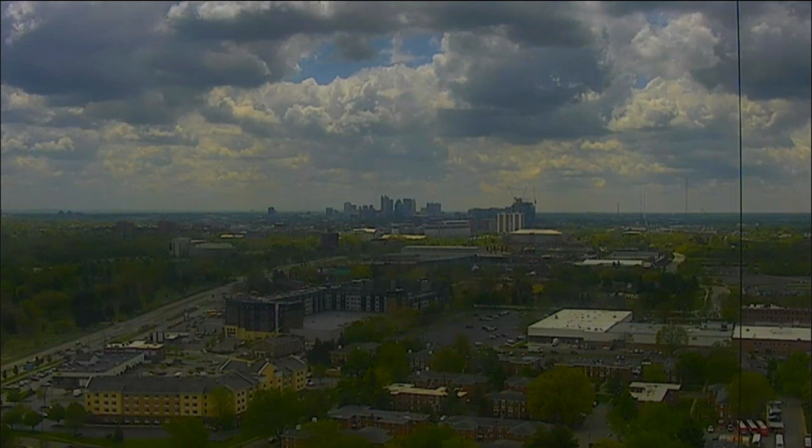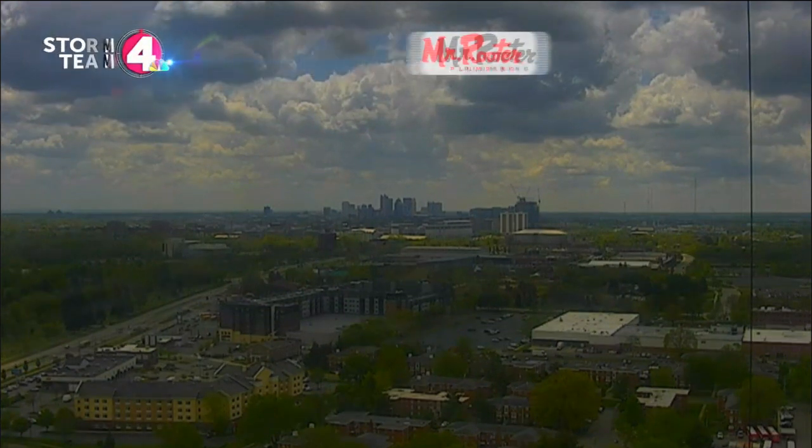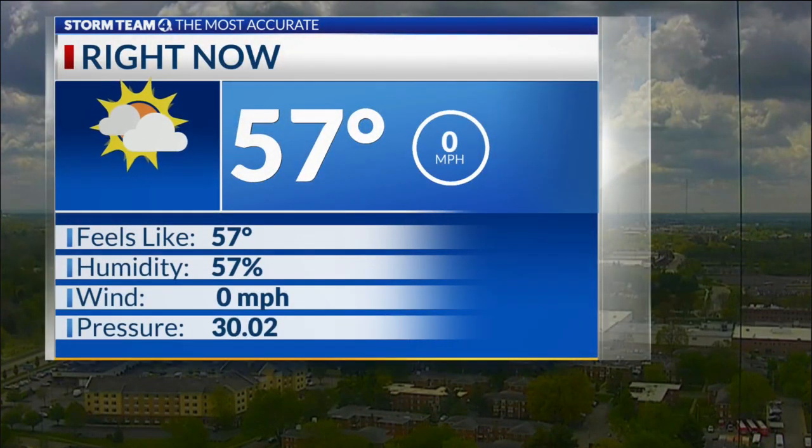We have more clouds than we saw about a half hour ago because there's still a lot of leftover moisture in the atmosphere, so we'll get some heating of the surface now that the sun's out, and it's still chilly overhead. So we'll pick up a fill-in pattern of clouds through the afternoon hours, but still see some blue, and that's an improvement on our Mr. Ritter Tower camera view. We haven't seen the sun since last weekend.